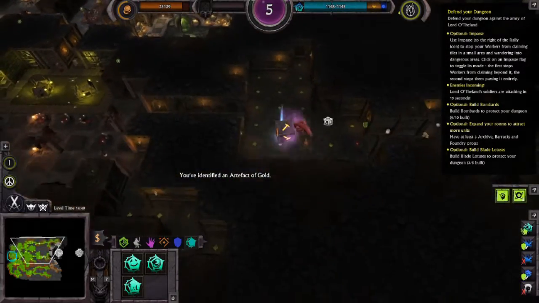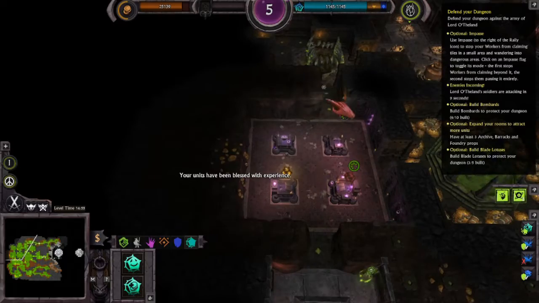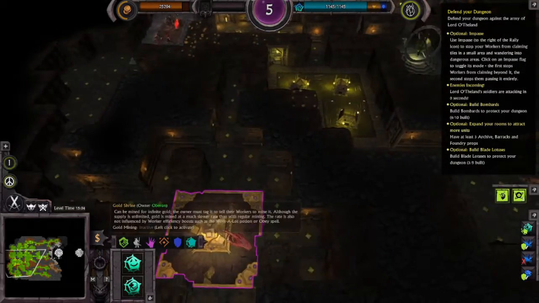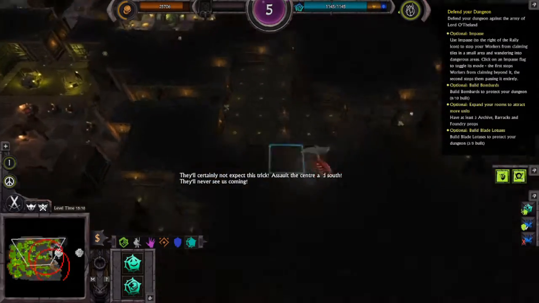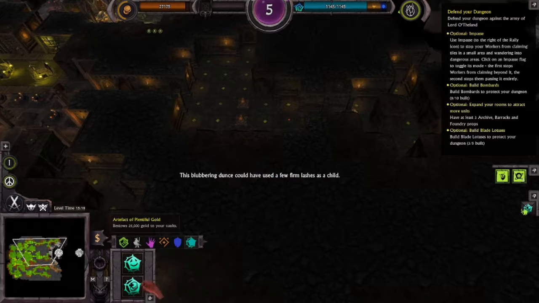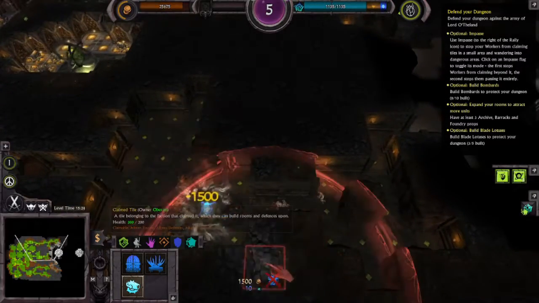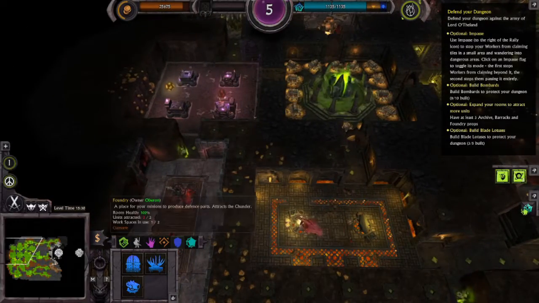You've identified an artifact of gold. Your units have been blessed with experience. Why won't you bleed? They'll certainly not expect this trick! Assault the center and the south! They'll never see us coming! This blubbering dunce could have used a few firm lashes as a child. Taste my like.